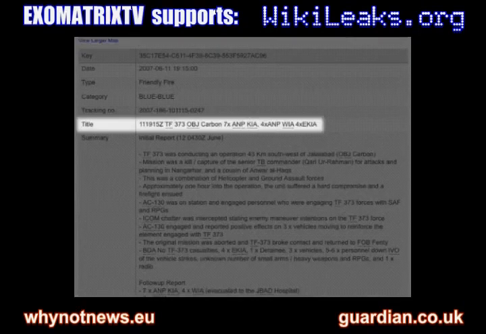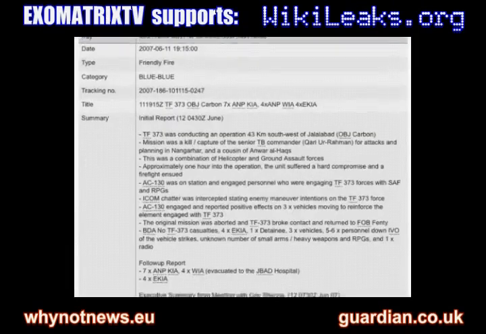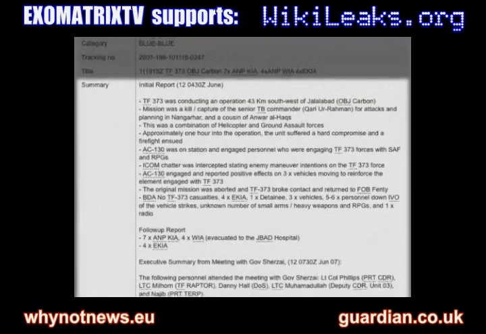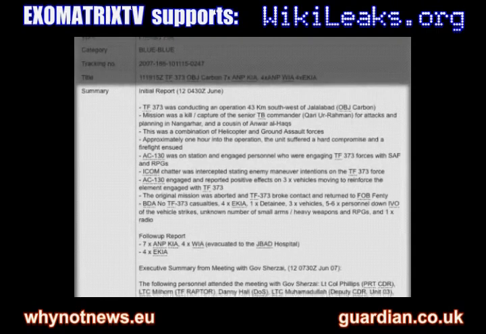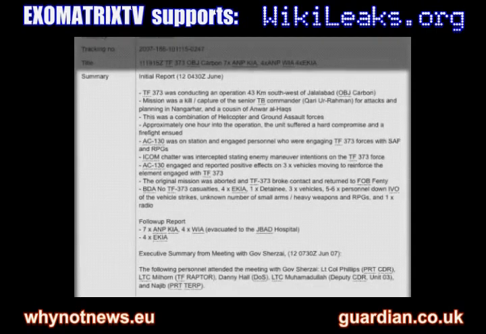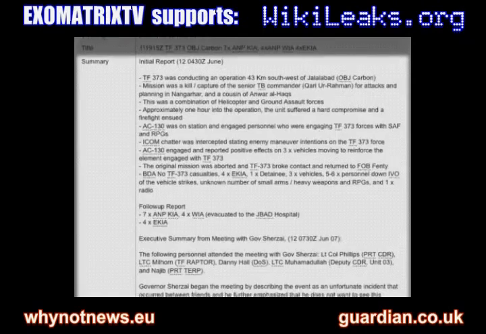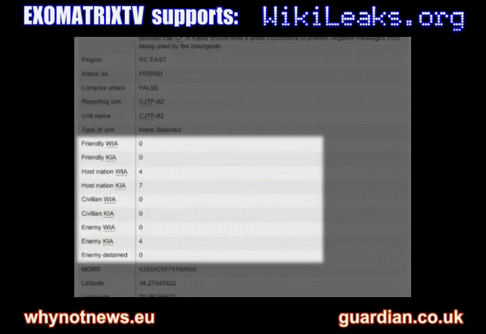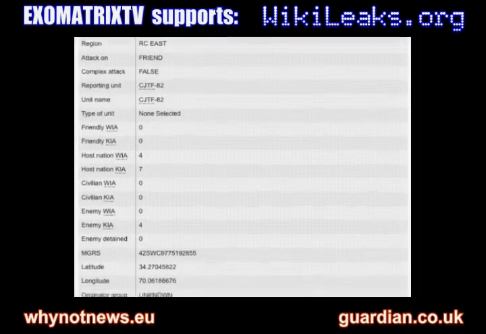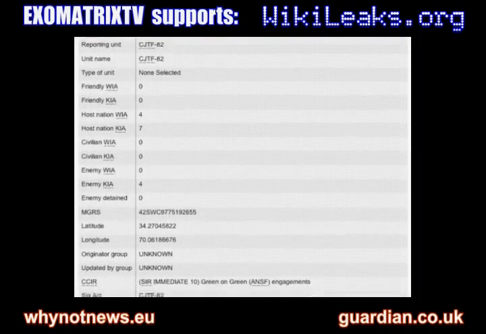The sixth entry is the title line. This can often contain the numbers of people KIA, killed in action, or WIA, which means wounded in action. This one's the really important entry. It's called a summary. It carries a short report of what is supposed to have actually happened. It's often written in plain English, although sometimes in a pretty impenetrable military jargon. There follow some rows designed for statistics: how many friendly forces, host nation or civilians were killed or wounded in action. Unfortunately, these are highly unreliable, and very often the authors simply fail to fill them in.